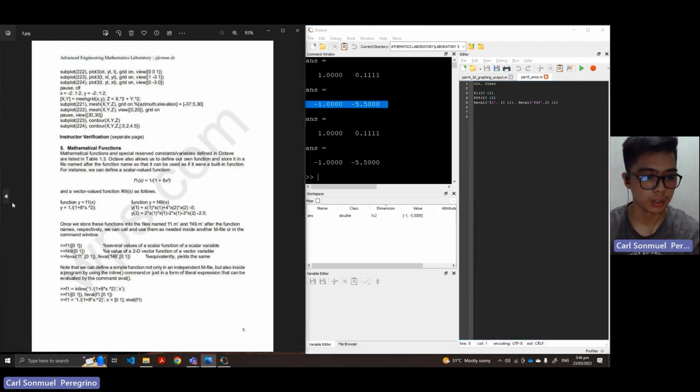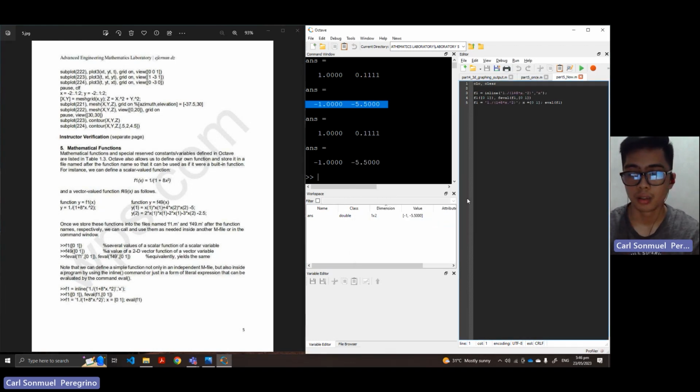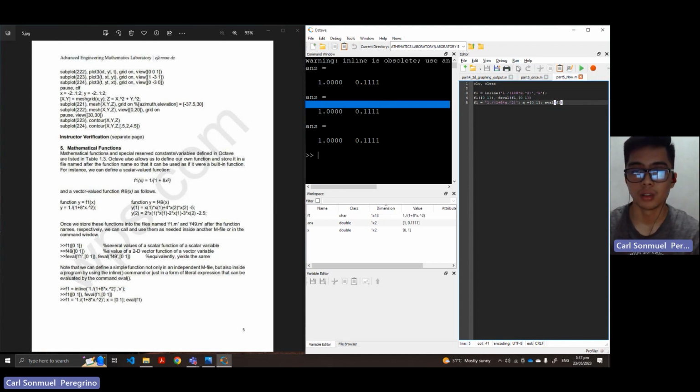Note here: F1 is equal to inline, so the values of file F1 and then F49 will be stored here. So let's write, run, save file, and run. So here are the values.